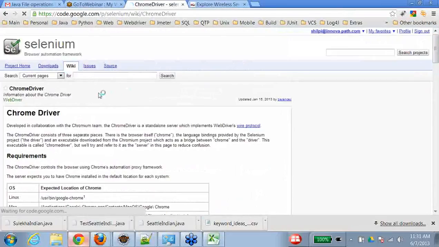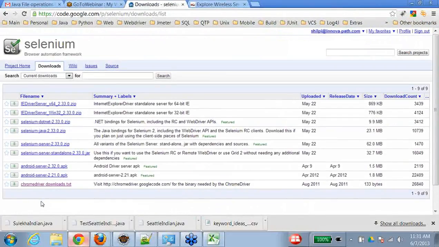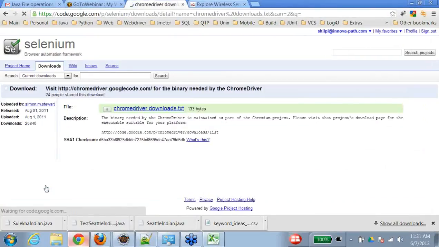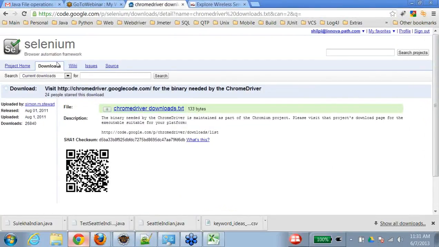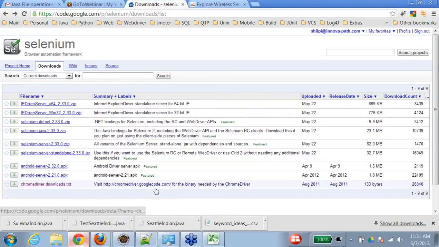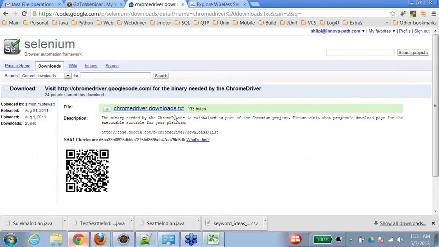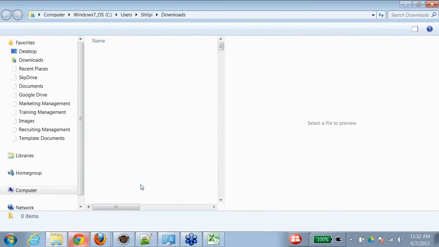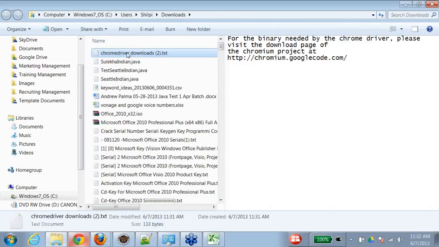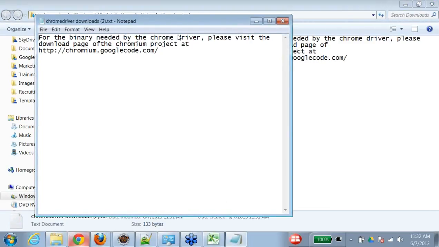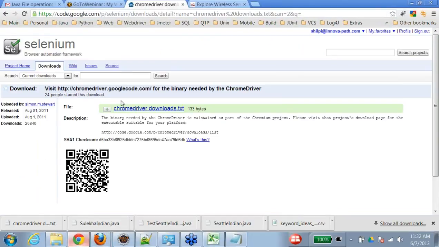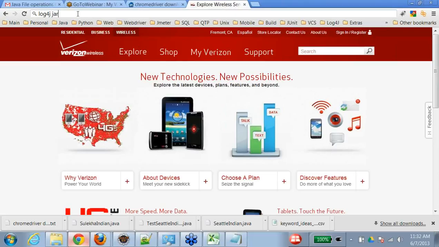In downloads, you can go to Chrome driver. Here you have to go to this Chromium project. This site keeps on changing actually.